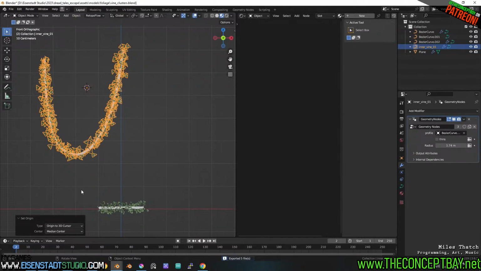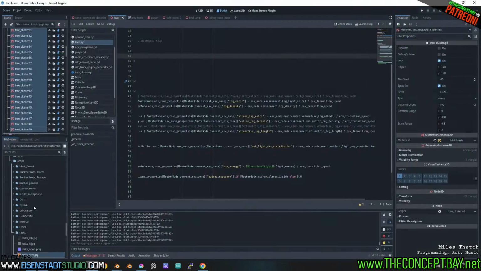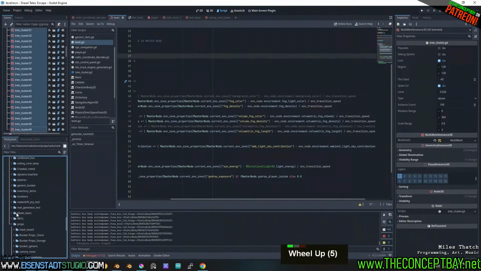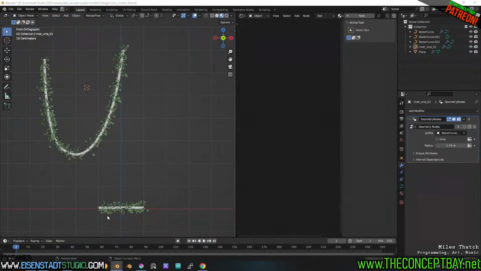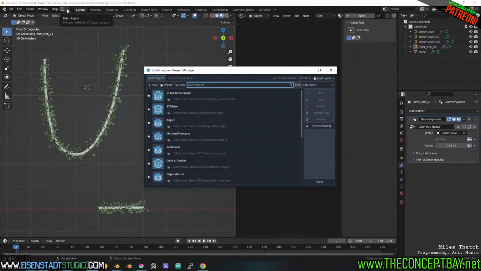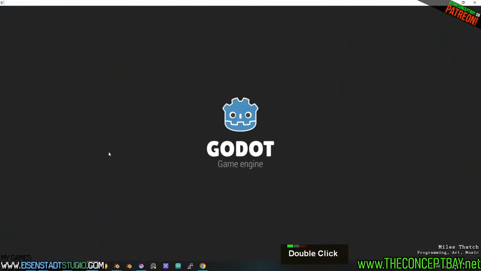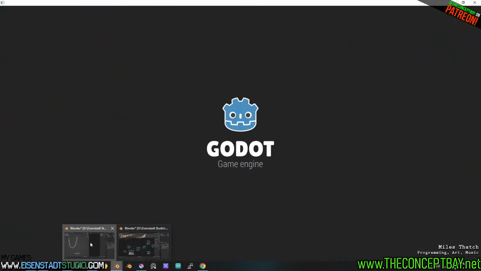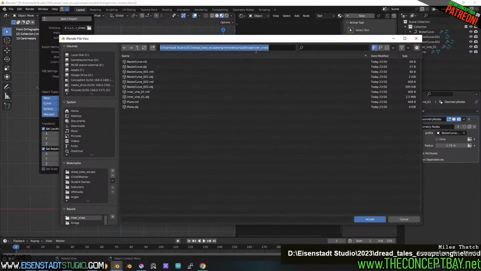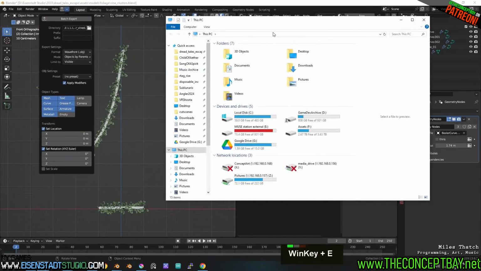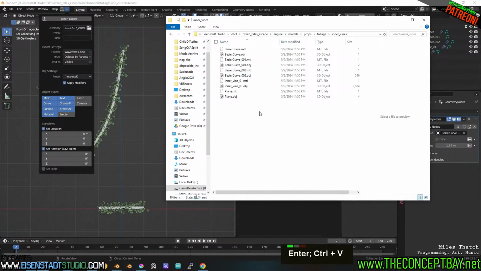Export 5 files. That's not what I wanted to do. Oh, great. Now it's going to scan it. And now it's going to crash it, actually. God damn it. Okay.